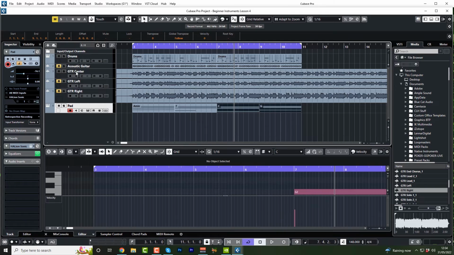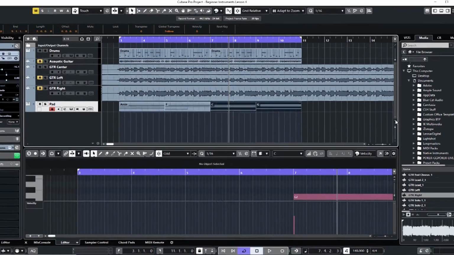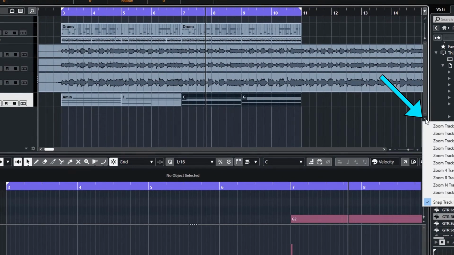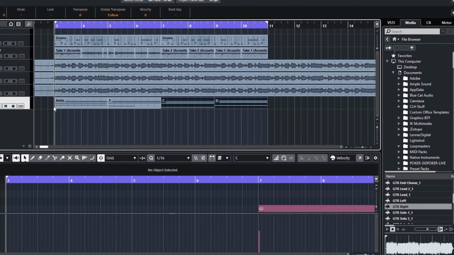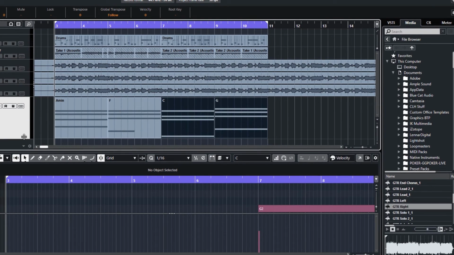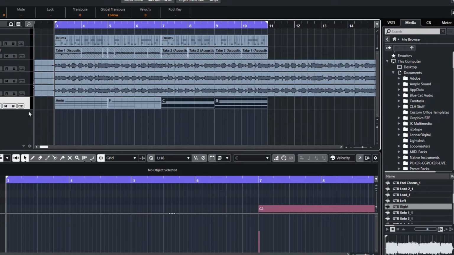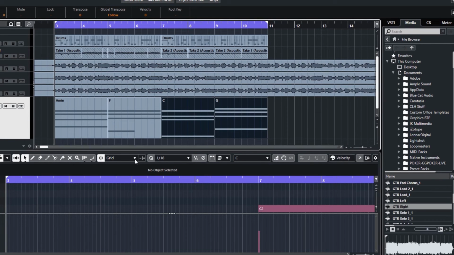If you've got a little bit of OCD like me and you want all these tracks the same height, then just come down the right side, click on this down arrow here and put zoom tracks to 2 rows. That gets them all the same height. So let's just go one step further. We've got our basic chords in, but let's make them a bit more interesting. Make that bigger as well, just by dragging the bottom of that so we can see it a bit clearer.